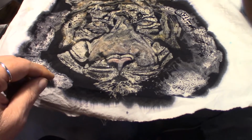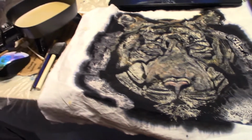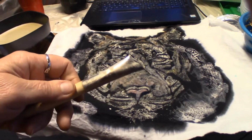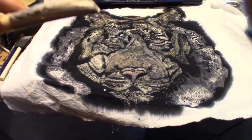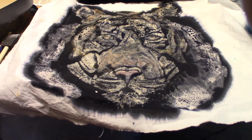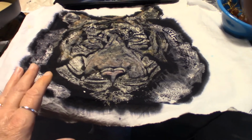Alright, so what this is: I drew on the fabric, then I took a tjanting, which is a traditional batik tool. You put wax in the hole and you use this little tip to draw the wax on the fabric. So after I drew it, I started out waxing all the parts that are going to stay white.